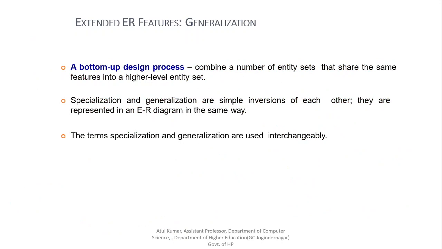In case of bottom up design, generalization, we use a bottom up approach, and combine a number of entities that share the same features into a higher level entity. So specialization and generalization are simply the opposite of each other, that is, inversions of each other. They are represented in the ER diagram in the same way, and the terms specialization and generalization are used interchangeably.